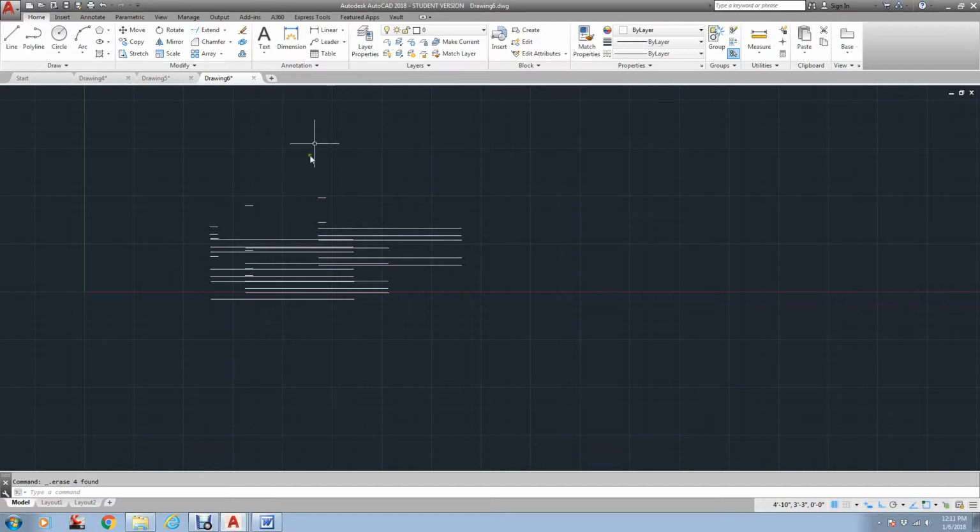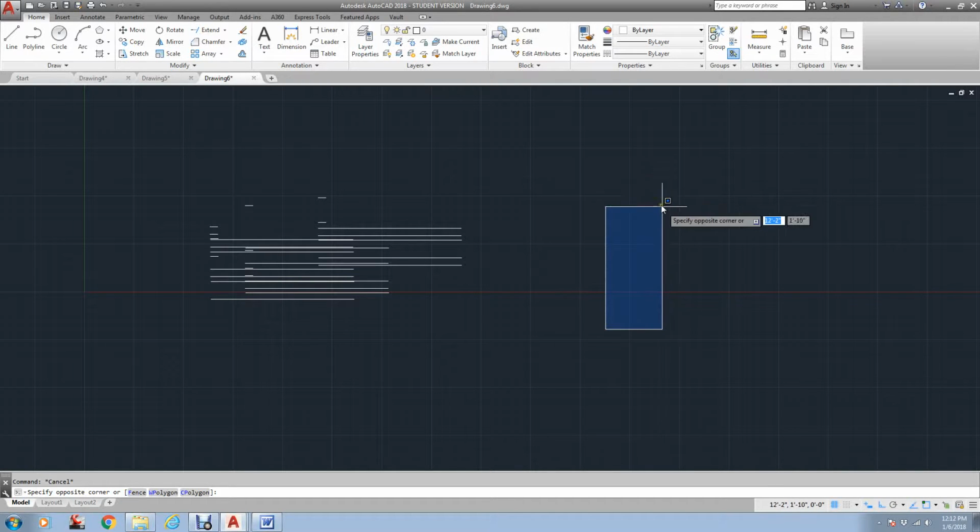Another option is if I wanted to erase all of these, you don't want to sit here and select each one of these lines. So AutoCAD gives you a window selection. And I'm going to do it here to the right and to the left. I want you to take a second to see if you can see what the difference is between left and right. And your answer cannot be a color because that's not what I'm looking for. What I'm looking for is that you see that this is a solid line and this is a dashed line.